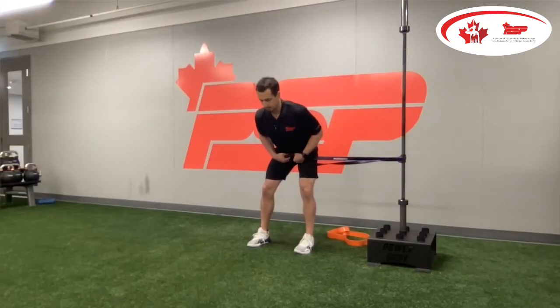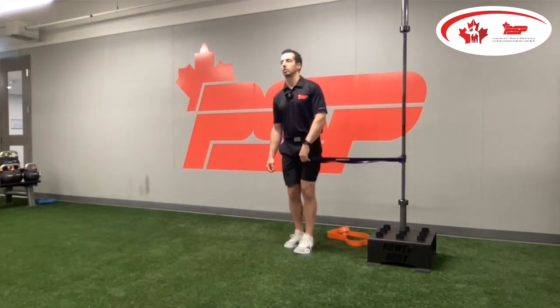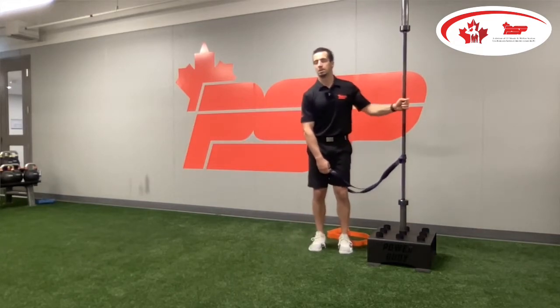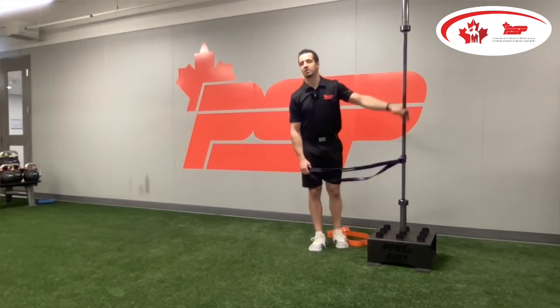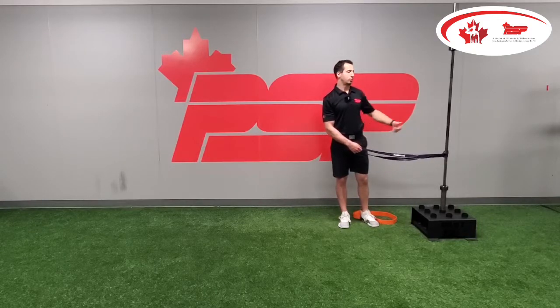Hips go back. You'll feel a little bit more weight in the supporting leg, obviously, because you're working against that traction, but just allow the band to do its work where it pulls you towards the anchor point. So make sure you have enough tension on the band for that one to feel some lateral pulling of the hip.